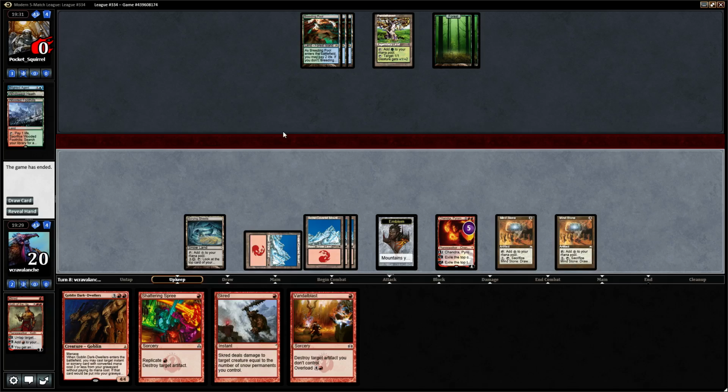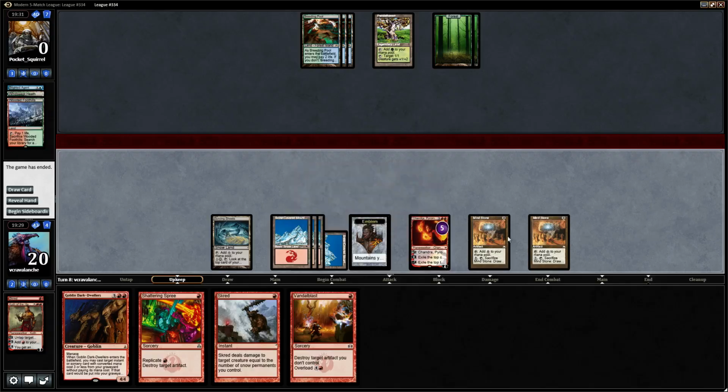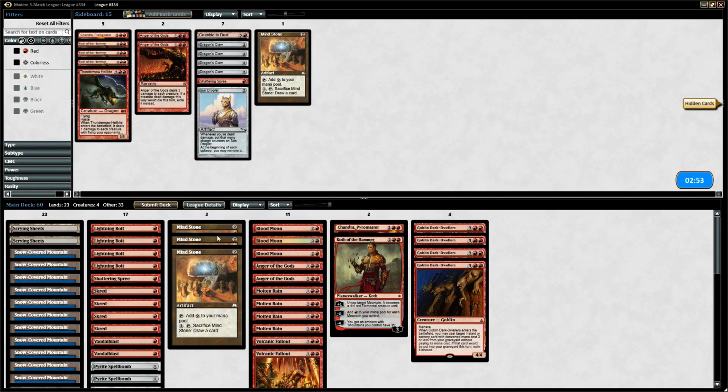And that is game. Alrighty. So I think that's a good plan, just running the one Koth, the Chandra Pyromaster. The Mind Stones are fine. I don't think we need to bring in another Shattering Spree, per se, for another Spellskite. I think running 3 answers for Spellskite in the form of Vandalblast and Shattering Spree is enough. And I didn't see anything I'd bring in more.